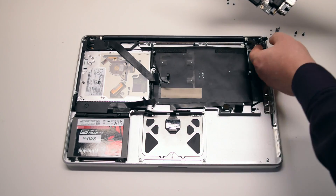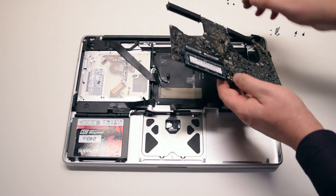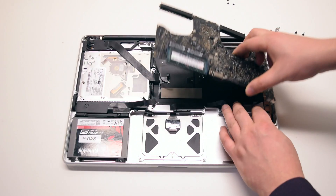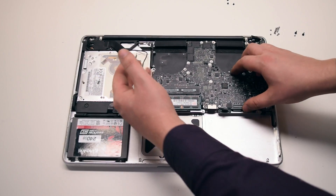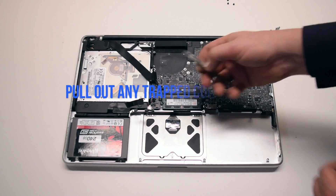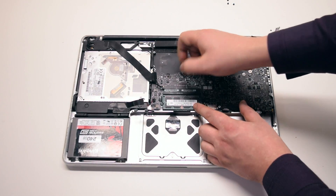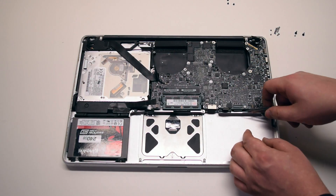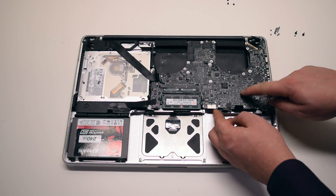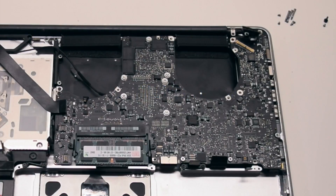Logic board installation. Rotate the board into the correct position and connect the DCN board to the logic board. Flip it over and insert the board in at an angle. Try to push connections out of the way as you do this — it's okay because we'll be going over all the connections. Pull out any trapped connections with your fingers or a set of tweezers. Make sure not to forget the backlight connection. Go around the contour of the logic board to make sure nothing is trapped. Once nothing is trapped, go ahead and reinstall the seven T6 screws securing the board in place.